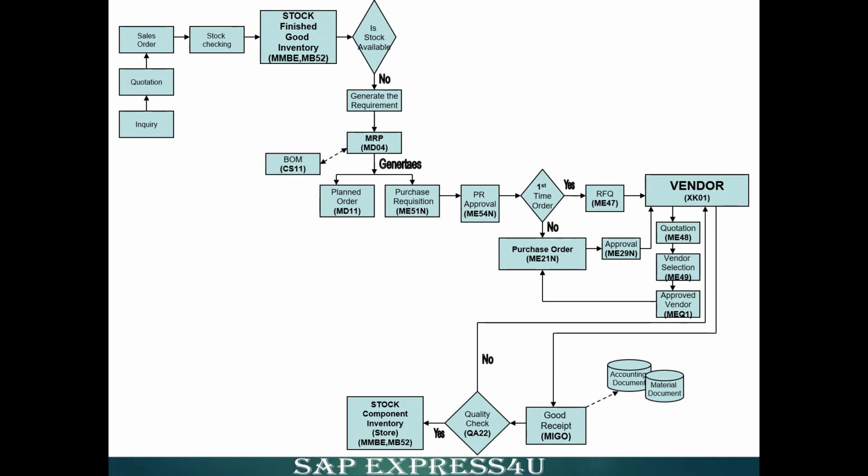When goods receipt happens, you should remember that an accounting document and a material document will be generated. The material document records the material movements. Let's say the movement type here is 101, which means goods receipt against the purchase order. Once you do MIGO, a material document is generated, and the system records what the material was, against which vendor you have taken it, what the quantity was, the time, etc.